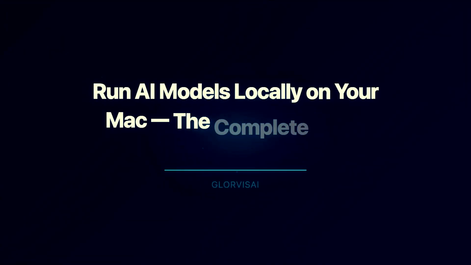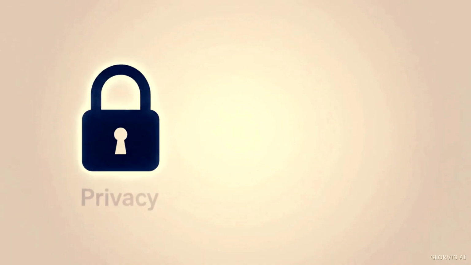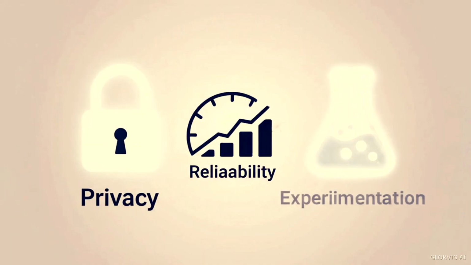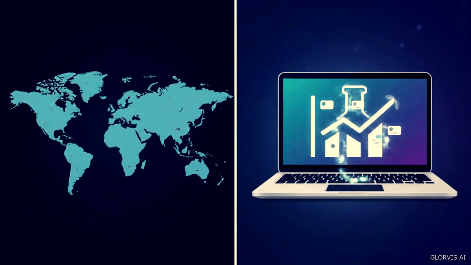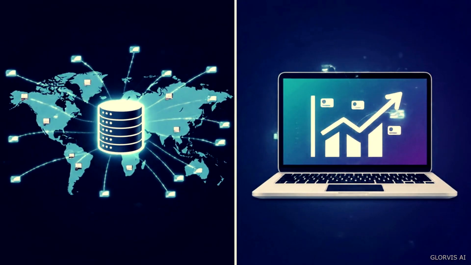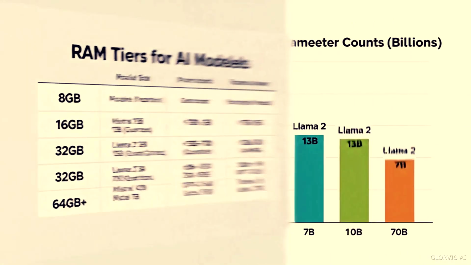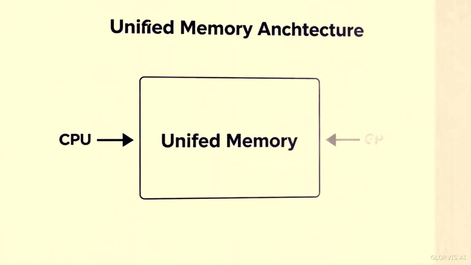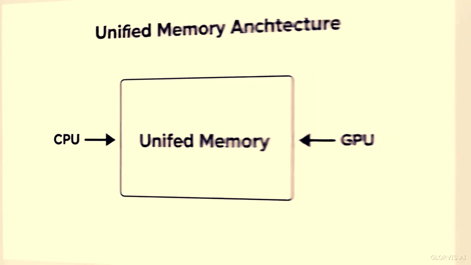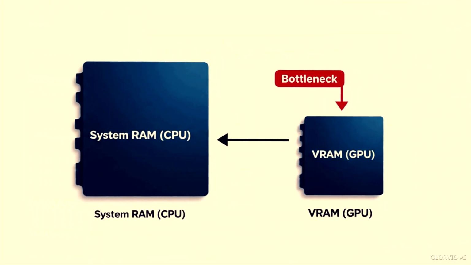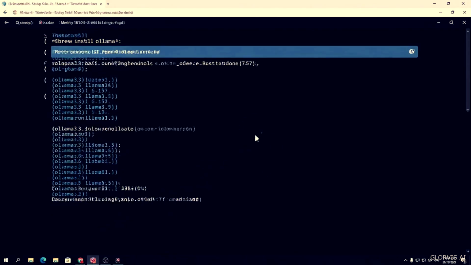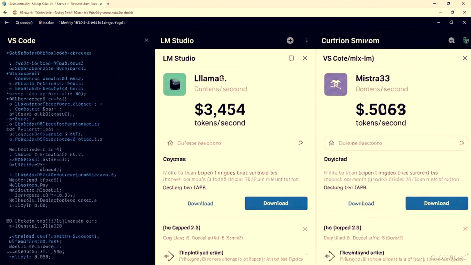Right now, on this M2 MacBook, I'm running a 70 billion parameter language model. No cloud, no API key, no monthly bill, and it's generating responses at 40 tokens per second completely offline. And every single byte of data stays on this machine. By the end of this video, you'll have this exact same setup running on your Mac.